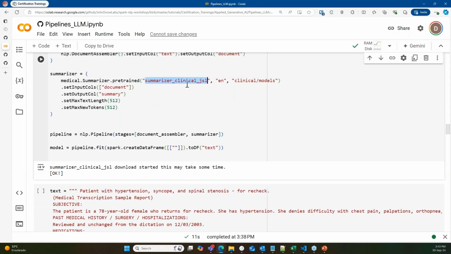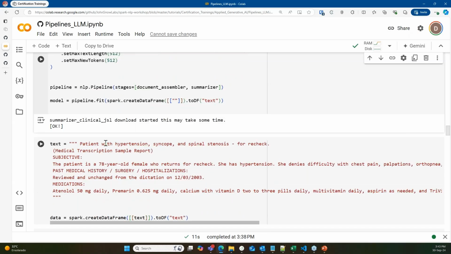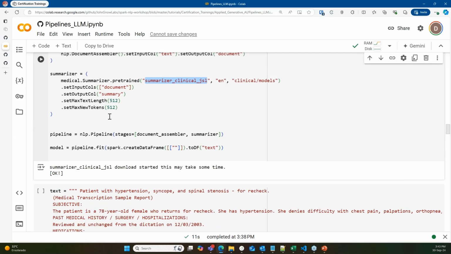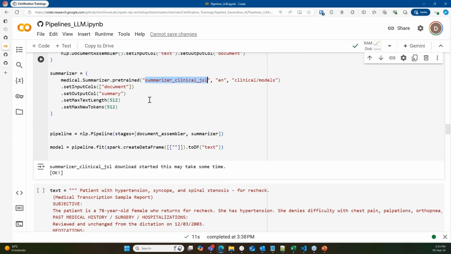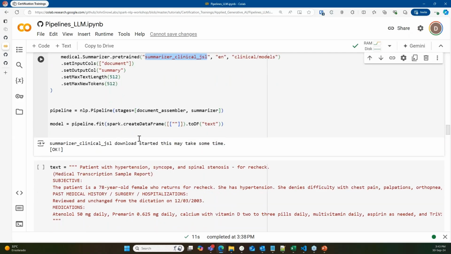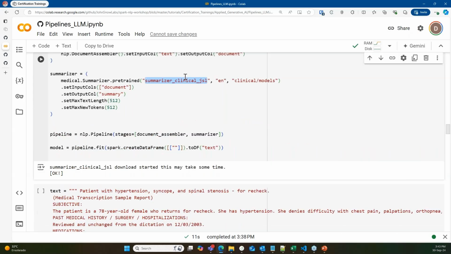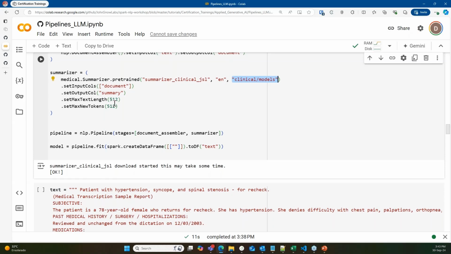So let's say summarizer clinical JSL. And as we are using licensed healthcare models right now, we are using the clinical model. To do that, we need to have access to clinical models that you can get through a license for healthcare NLP.